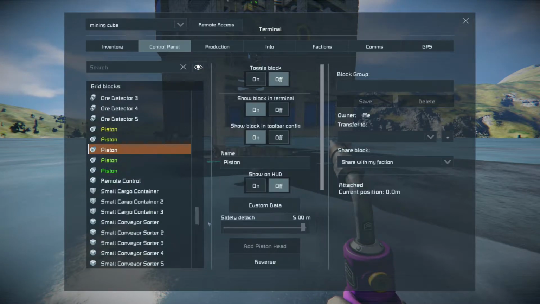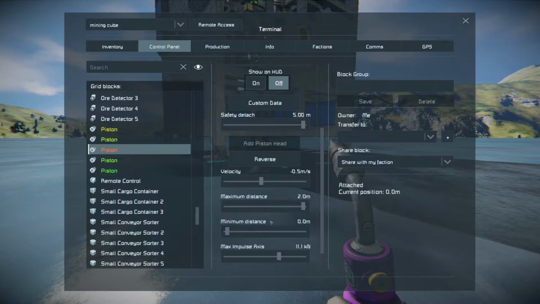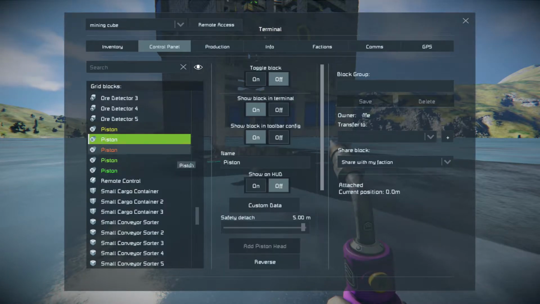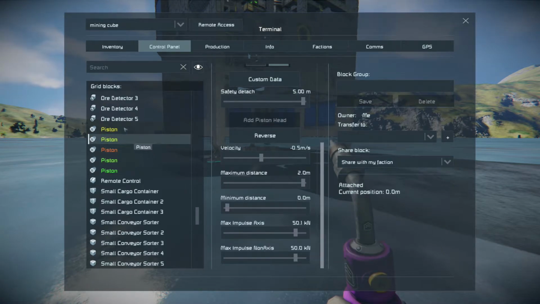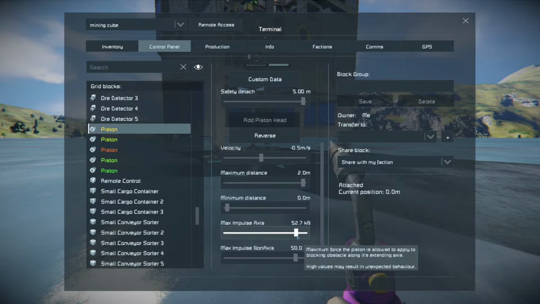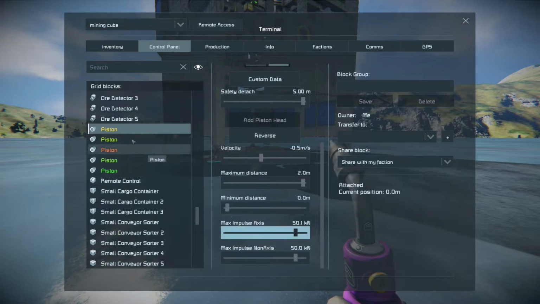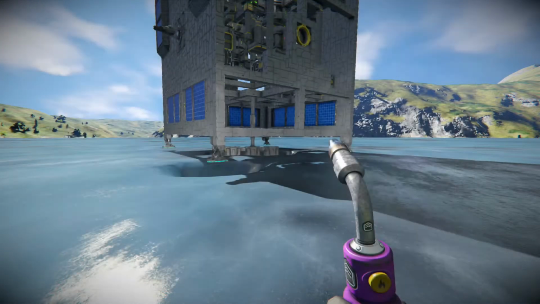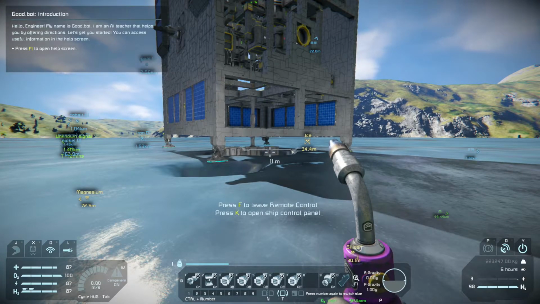Alright, next one. Back the way it was at 50. At 50 and at 50. We'll risk it with a big push then. And oh, I should have tested that actually, that maybe they were in the off position, in the pull in position.